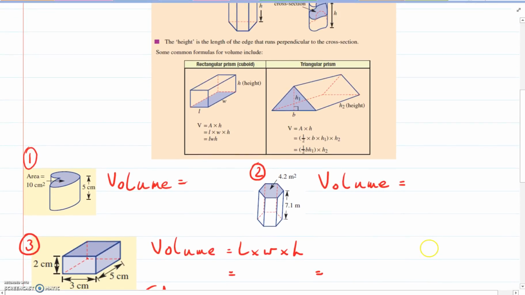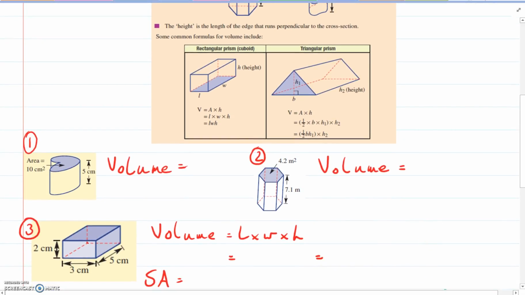So to find the volume of something, if you've got the area of one surface and it's a prism, so that it doesn't change in that area on the other side of it, all you need to do is multiply that surface area by the height or length of that shape, and it gives you the volume. So in this case, the area of the top of this shape is 10 centimeters squared, and we're multiplying by 5, that's simply 10 times 5, which is 50 centimeters cubed, because we're talking volume.